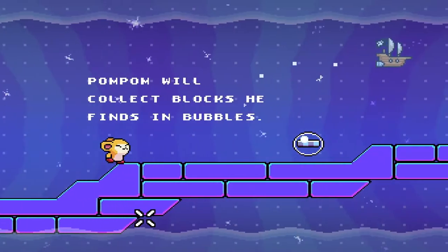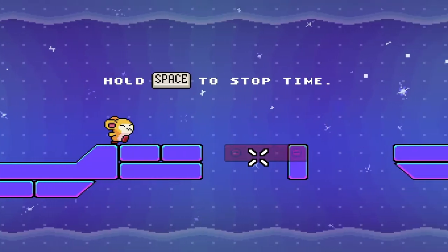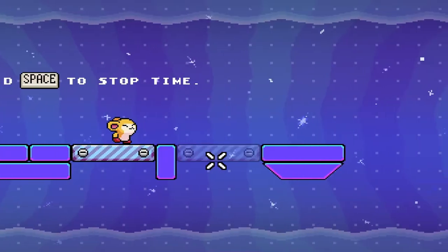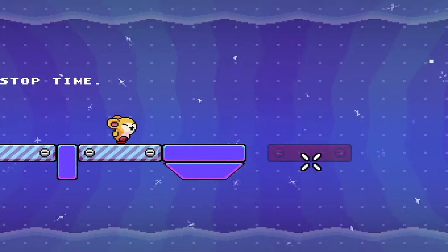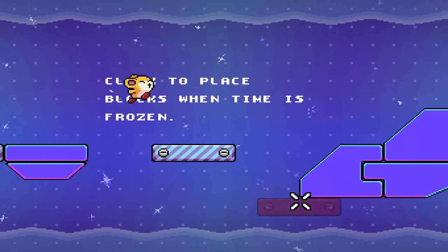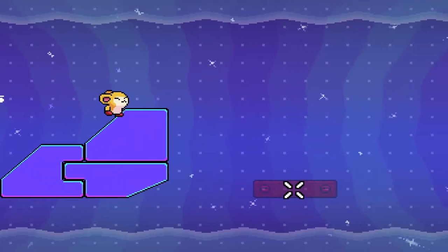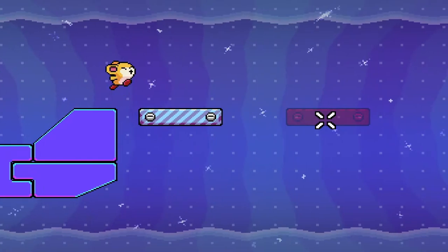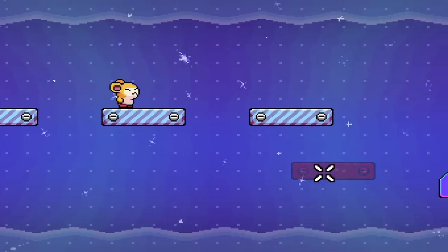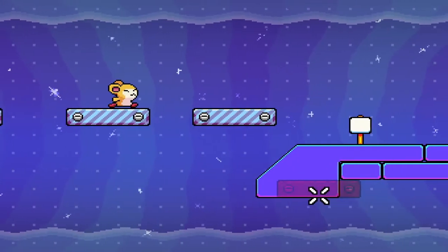Pompom will collect blocks he finds in bubbles. Oh, thanks, Pompom. Hold space to stop time. Oh, okay. There we go. Click to place blocks when time is frozen. Okay. Can you do that, Pompom? Good job, Pompom. I'm very proud of you. We're doing it together, Pompom. That should be okay. Good job, Pompom. Okay, I'm glad we could stop time. I was worried you had to do it like fast, and I'm not good at that. I would panic.